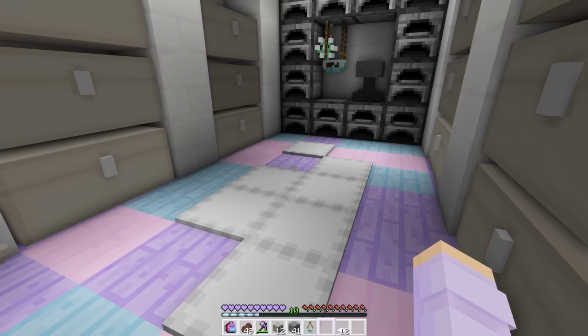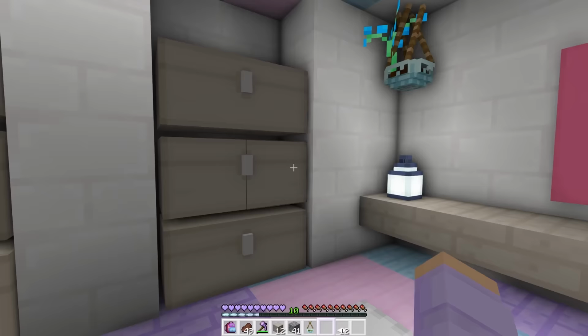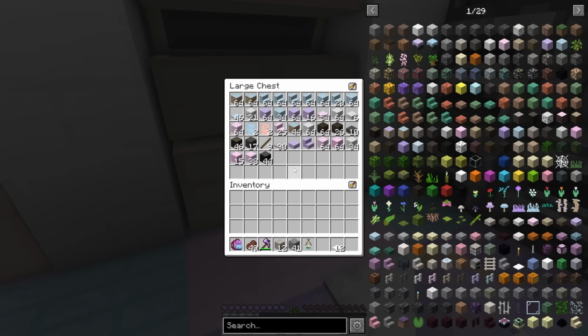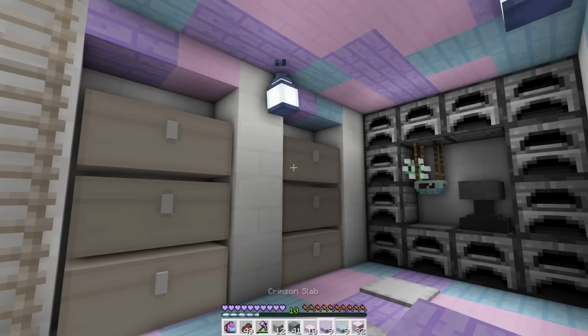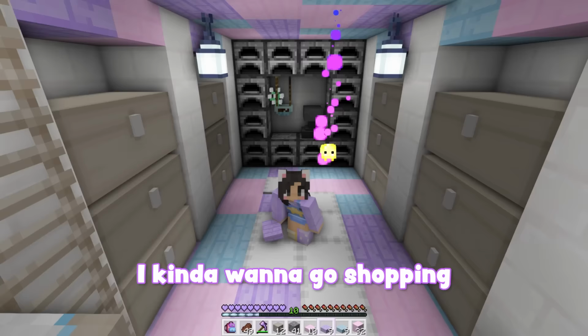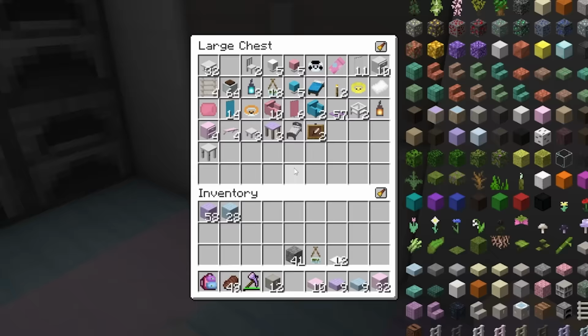How about we put a banner on the wall over here and then fill out the empty space above these chests. It does kind of look a little weird. All we need are slabs. Make some pink ones, purple ones, and of course some blue ones. There. That looks better. Before we start decorating the rest of the house, I kind of want to go shopping. We're gonna need way more decorations than what I have.